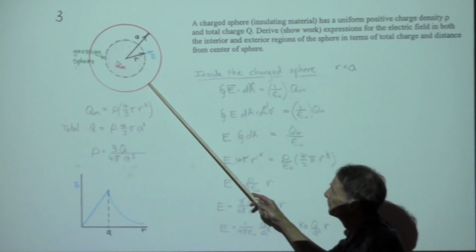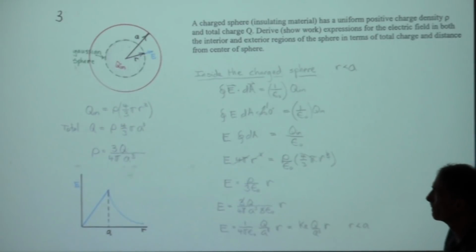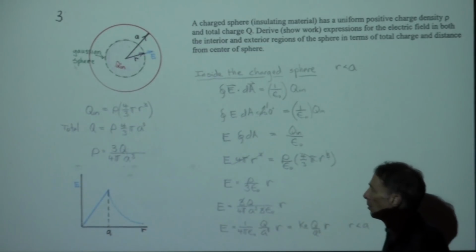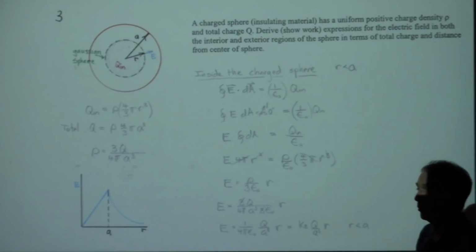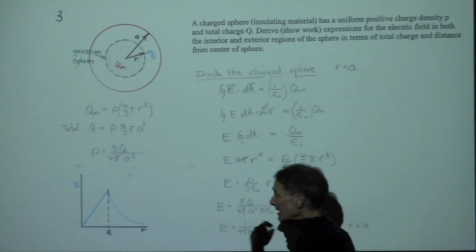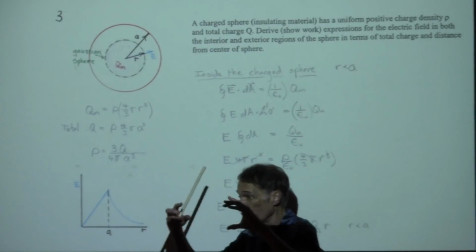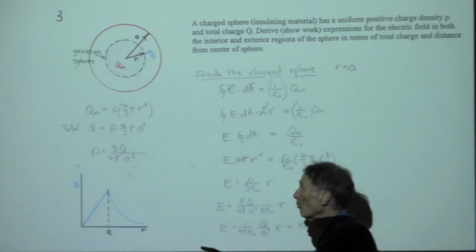If you make rho Q over V, then you just swap the Q and the 4/3 pi A cubed, and then you have the volume of the Gaussian surface over the volume of the total thing times Q total, and that would be the Q inside. Right, yeah, so you can do it as kind of a proportion. And that's how I was doing a lot of the problems earlier, where I set them up as a proportion. And that will certainly work.